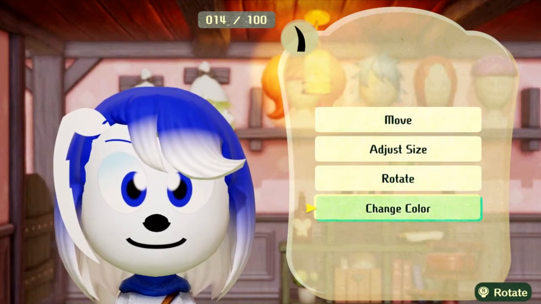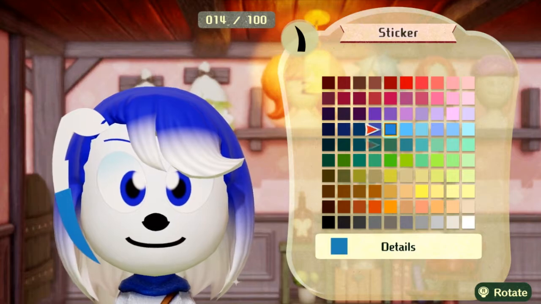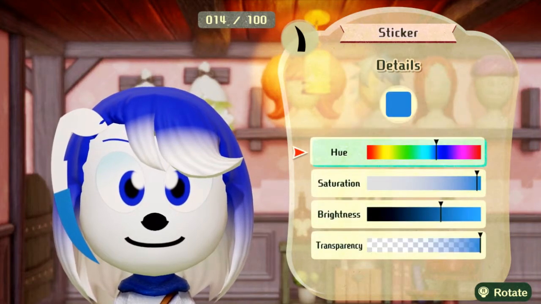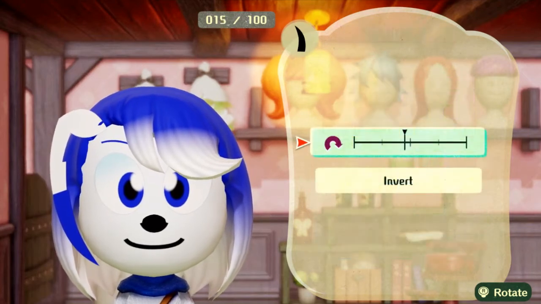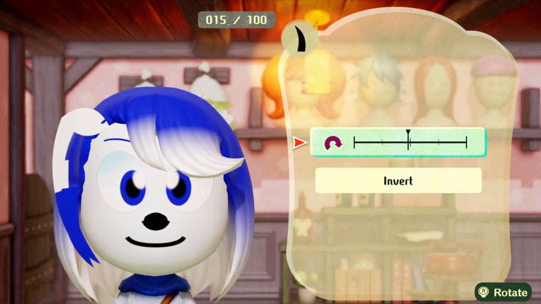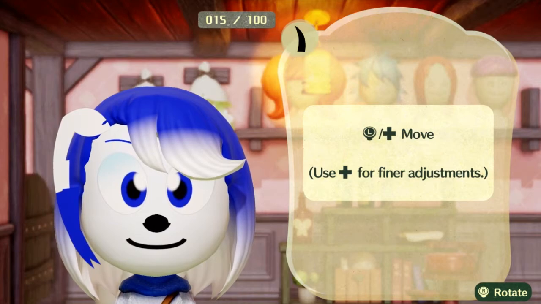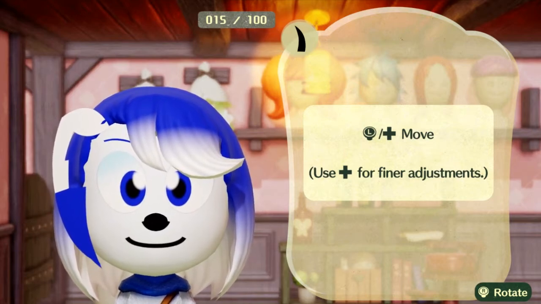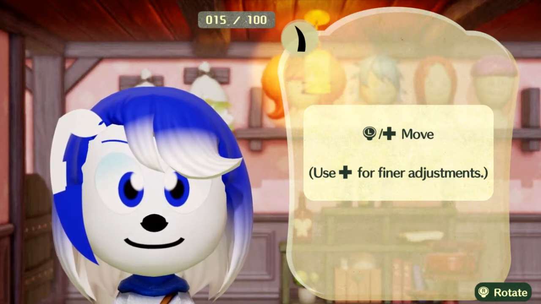Set it to the same color as the hair. You should know what it is at this point. Okay. 1, 2, 3, 4, 5. Okay. Three clicks to the right. 1, 2, 3. Like that? Yes. And then move it slightly to the right until the tips line up. Move it up. Yep. Okay. I want to say that's perfect.